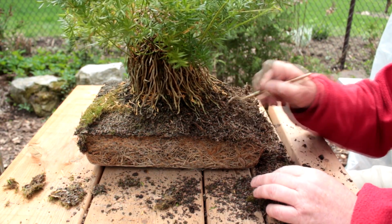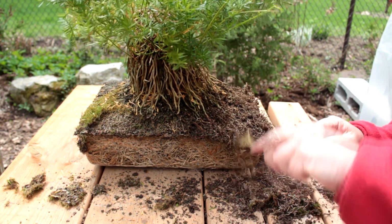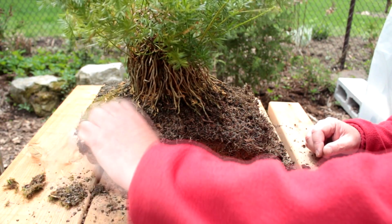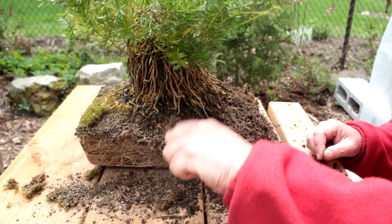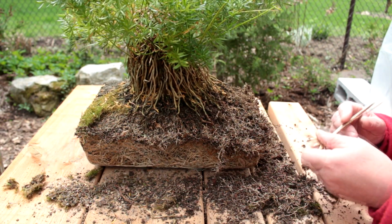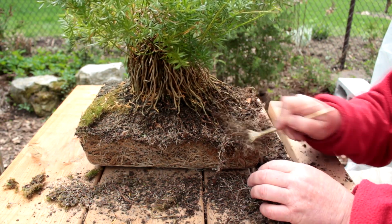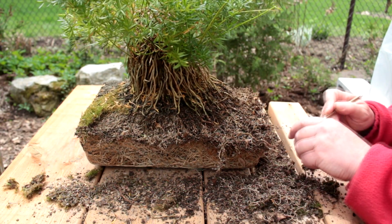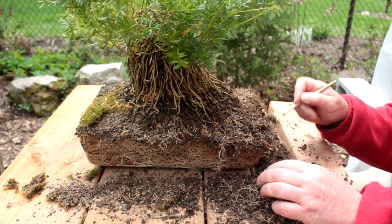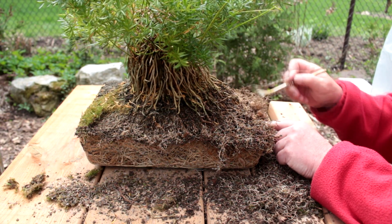So we'll be ripping a lot of roots here. I mean, it's such a jam-packed root base that I'll just have to rake, and those roots that get ripped apart will get ripped apart. We'll just see if we can reduce this down and comb them out. The roots look really healthy, so that's one good thing. The tree wasn't really suffering, or not really a tree, but a plant. Sure did well on this soil. You get little potato-like roots on the asparagus fern.